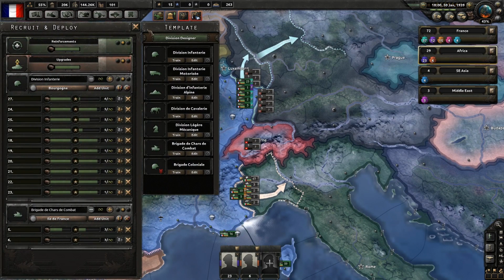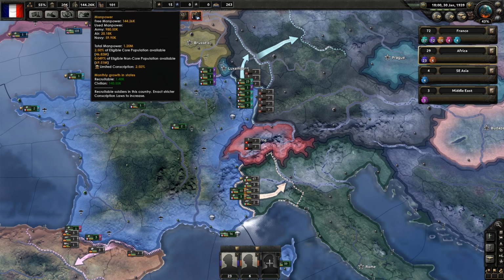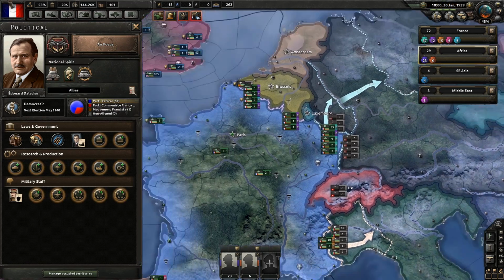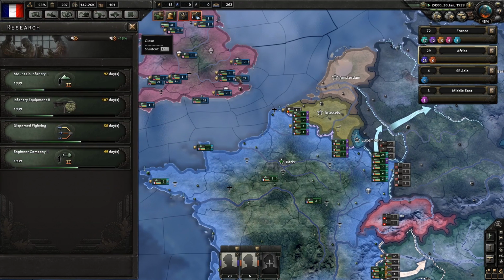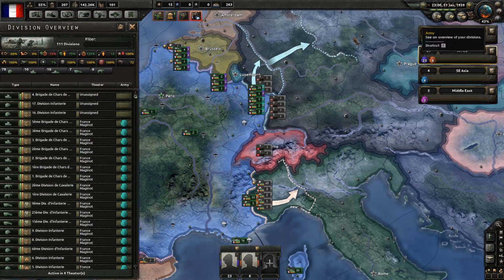We're about to get a bunch more troops in. For some reason our manpower has just gone up as well. Wonder why that was. Don't know. Okay, so we need to start researching the land doctrines. We will do that once our next technology comes through. It's probably the way to do it.